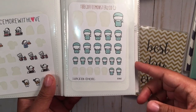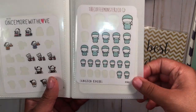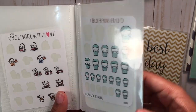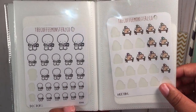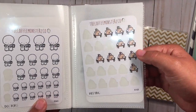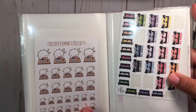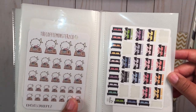But when it comes to using in my spread, I actually kind of have an addiction to emojis from the Coffee Monsters Co. So we got the Surgeon emojis, but I feel like it looks like a dentist too. So what else? I'll use them for both. Then we got the Doctor one, which I'm glad that I have because I've been stocking stuff in my favorites to pick up later. Got the Meeting Sheet, which I should use more often, and then have the Sleepy Tire, but I need to do work ones. But yeah, which is usually me in the afternoon. It's not even at night.